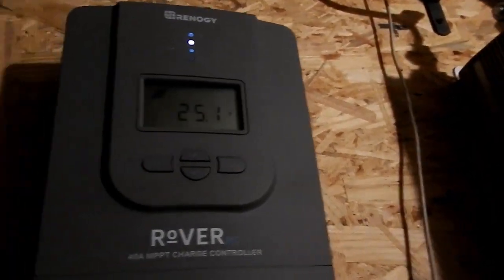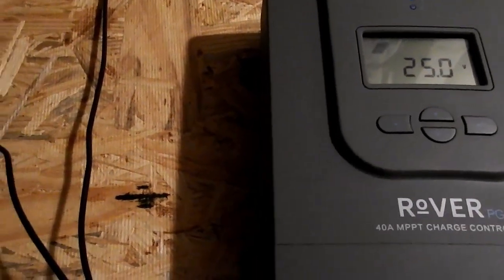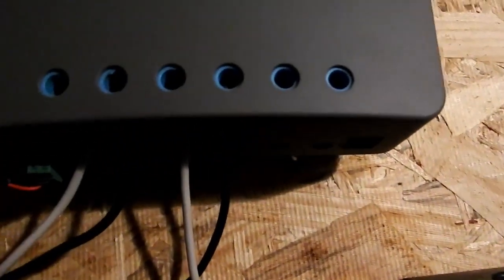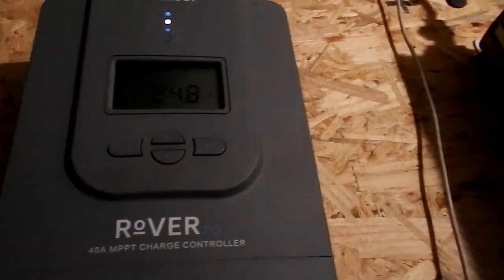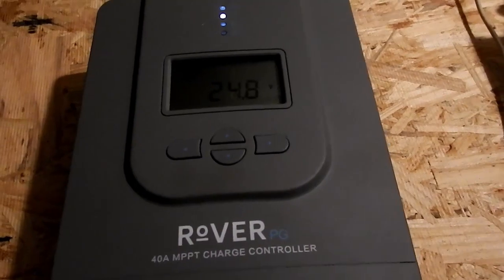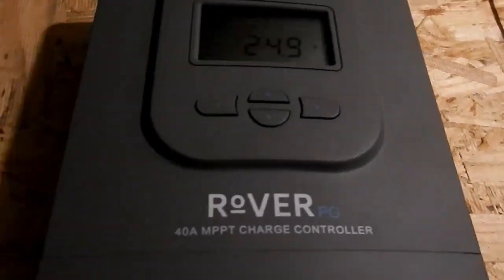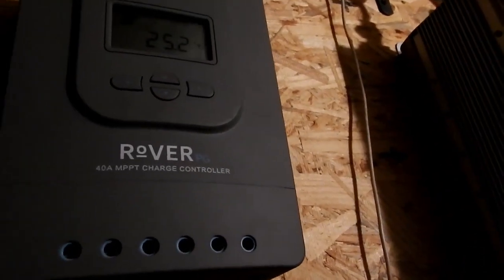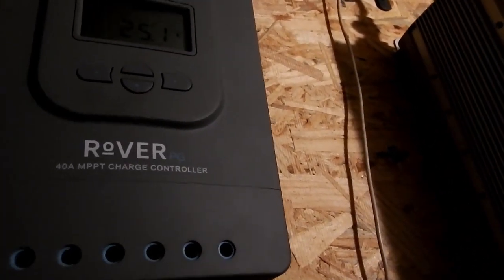Alright, so we've been letting it sit for a bit and got it all wired up. Wire all the way to our input there. We're at 25.2, 25.1, 25.2. And we just got rain, so we're going to be putting out some voltage. Probably not on this one jet. It's only a 1/4 inch jet on the hydro. So the next size up, because we have 2 jets on the turbine, is a 3/16.